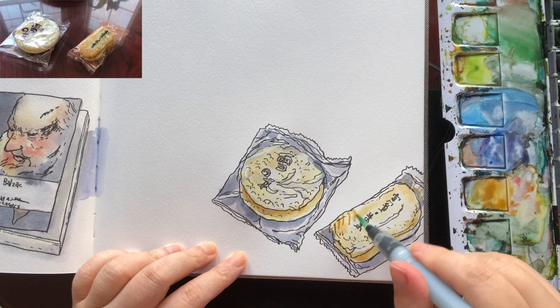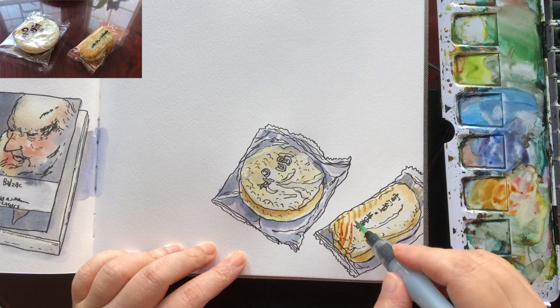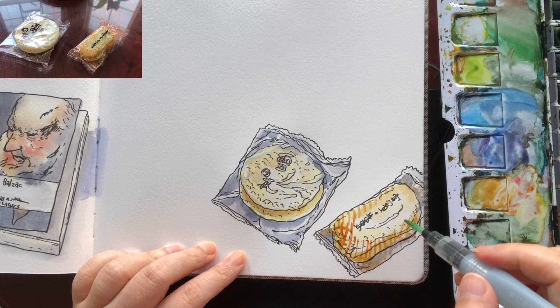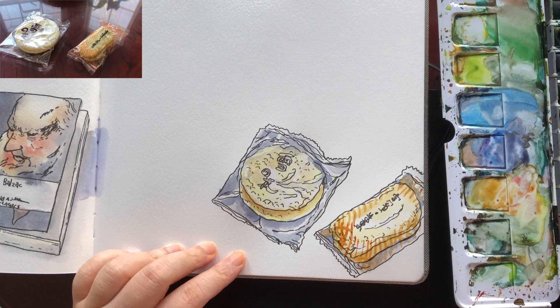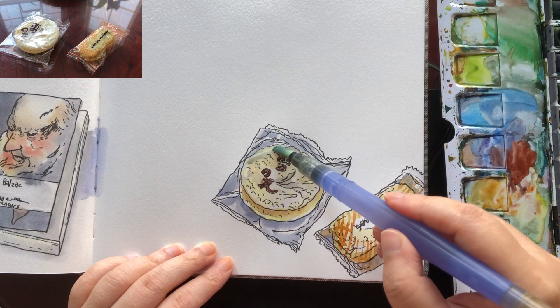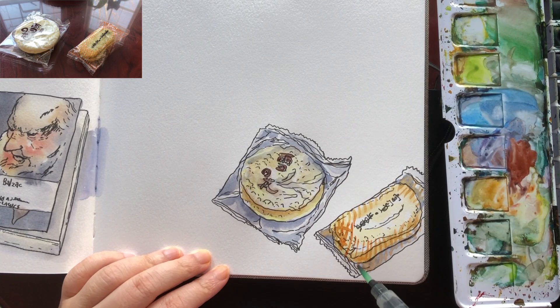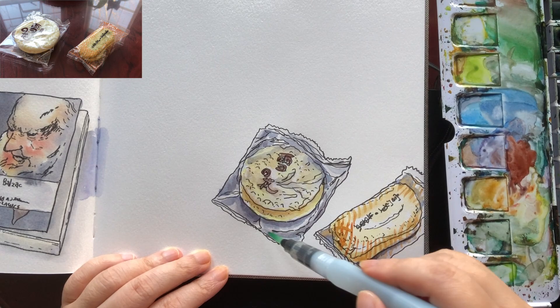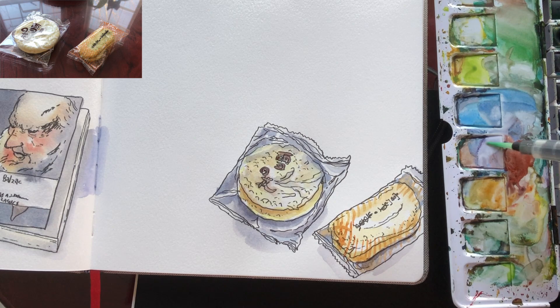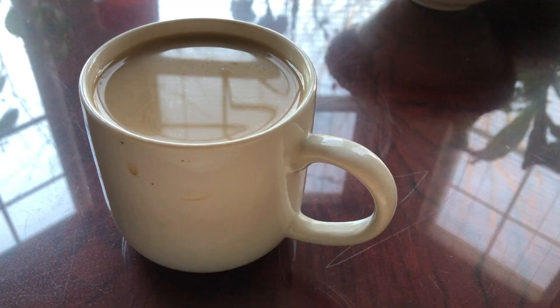Just a little bit more orange-yellow. This package is more interesting because it has these little orange-red stripes on the outside, so using very thin brush strokes and grabbing some orange with just a little bit of water — a lot of paint pigment — so this color is very strong and vibrant. Now it's just time for the final polish: a mix of red-brown color to paint the characters for this package, just to make it look a bit more lively. Darkening the shadows underneath the crackers and painting the very light shadows of these plastic packages. They usually have very, very light shadows. And that's it.